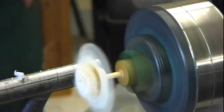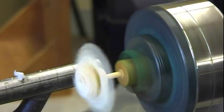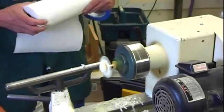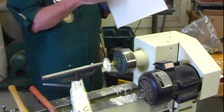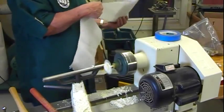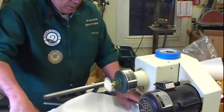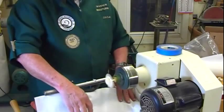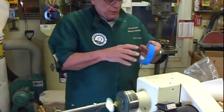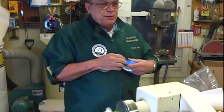Another thing — one of the things Ed did in his demonstration was he had green wire. He drilled a hole in the back, bent it down, set it up like an aluminum base. One of the guys up in Concord made a bunch of them at the fair — had them in a bouquet and sold them. He almost couldn't put them out before people got interested and sold them right away.